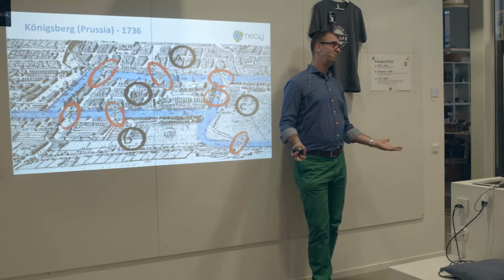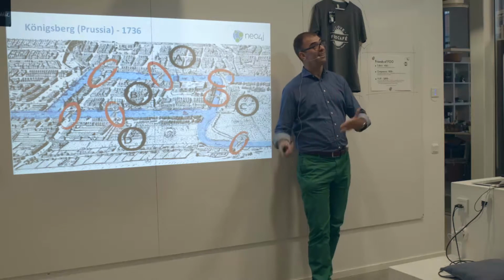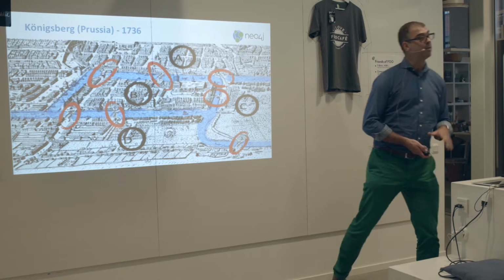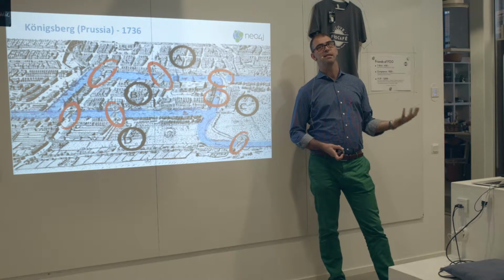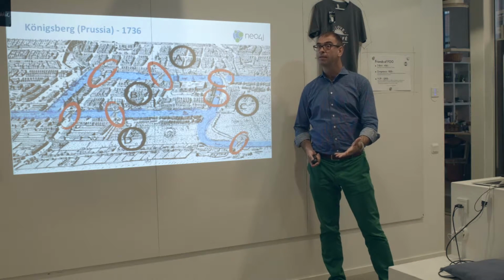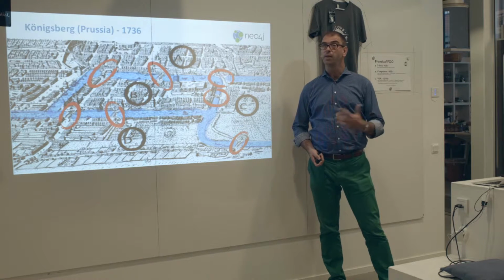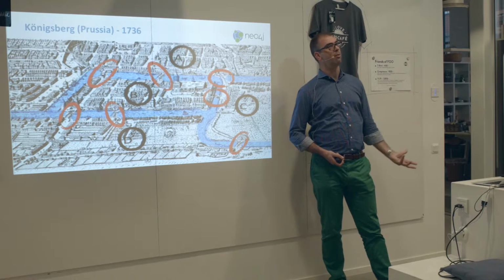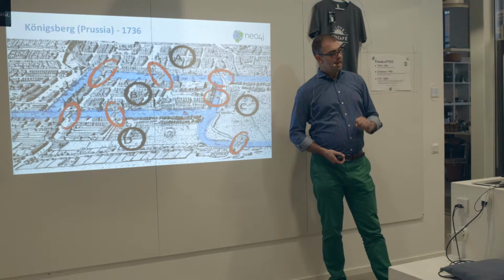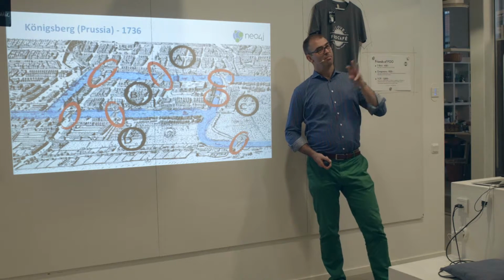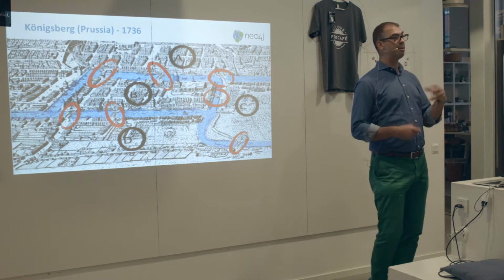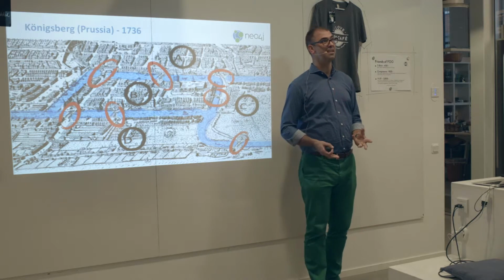So what do you do? You call up Switzerland and you ask Euler for help. And that's what he did. He worked on this problem and solved it mathematically. He figured out a way to calculate whether or not you could solve this problem. And in doing so, I think he did two really interesting things that people still do today, every day, with graph databases and with graph technology in general.